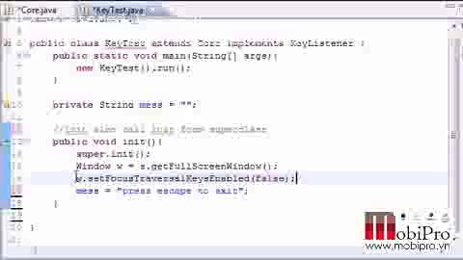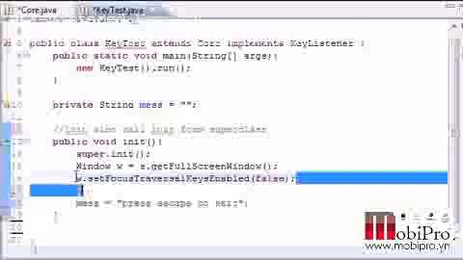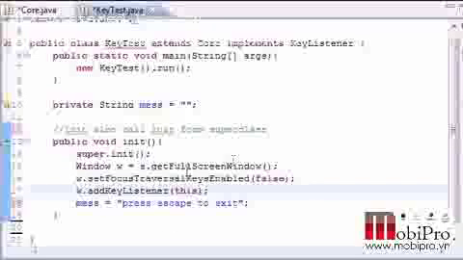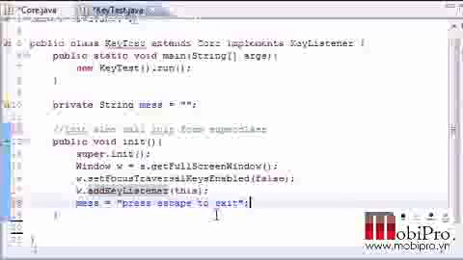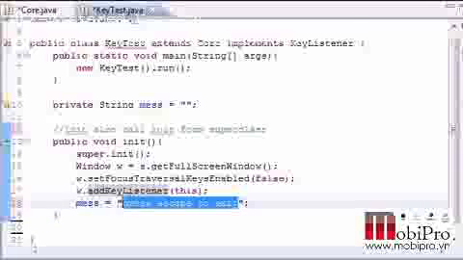Now we actually have, did I just delete that all? Did I seriously just delete that? And now, since we have a key listener, we actually have this window waiting for something to happen, so it can get that information of what key was pressed and do something with it. So that's what that does, and we added it to this, which is pretty much the window. And we gave you a message by default on the screen. We didn't need to do this, but it's nice to see something when you're first starting out.